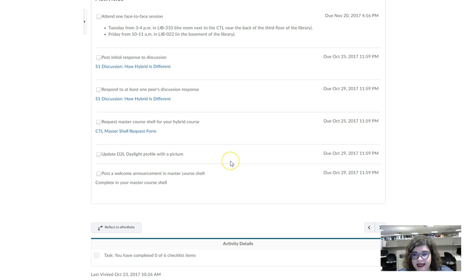I've also indicated on these checklists where you need to complete the assignment, because it might get a little bit confusing because we're doing our work together in this online course space, but then you're also building things separately in your hybrid, in your master course shell. So in order to keep track of that, I've tried to link, if it's something you have to do in our course together, I've tried to link it on the checklist. But if it's something you have to do on your own, in your own master shell, I've indicated it there.